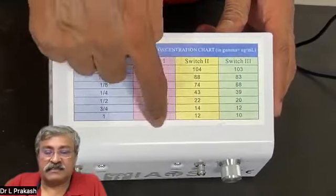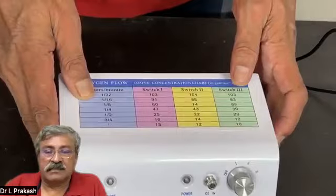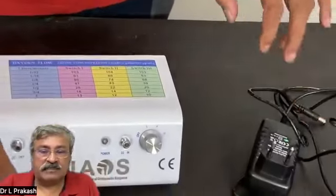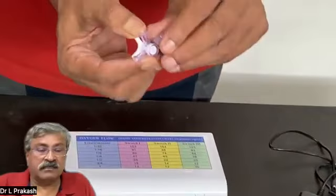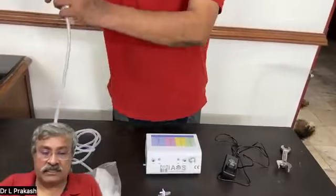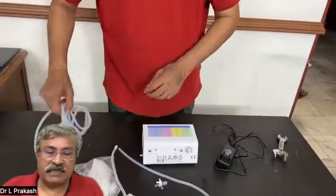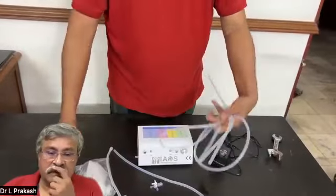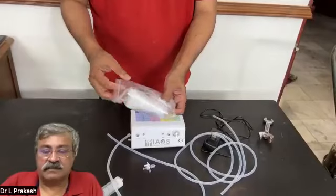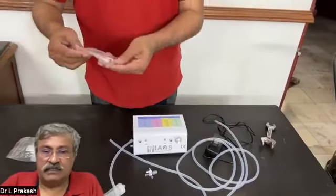This is a demonstration of the ozone machine. The concentration of ozone in the mix depends upon the concentration of the oxygen, or the flow that is coming into the machine. The machine comes with two wound bags and connectors, about which we'll talk later.